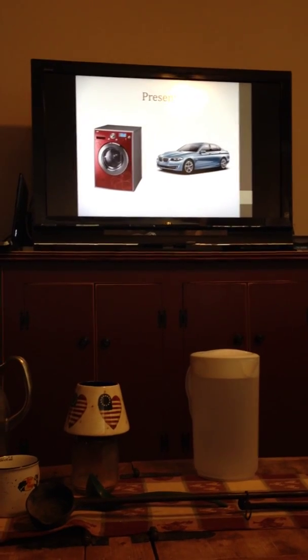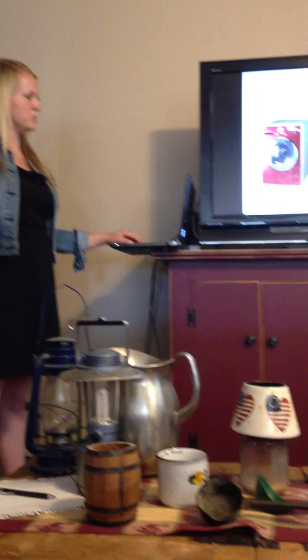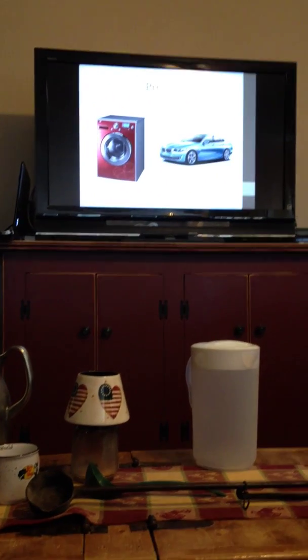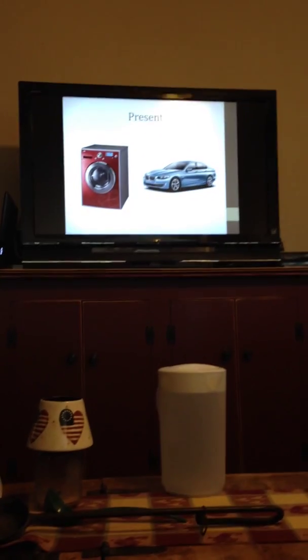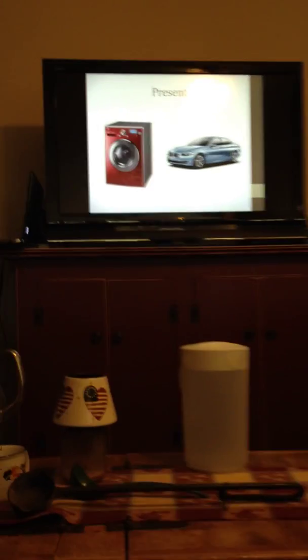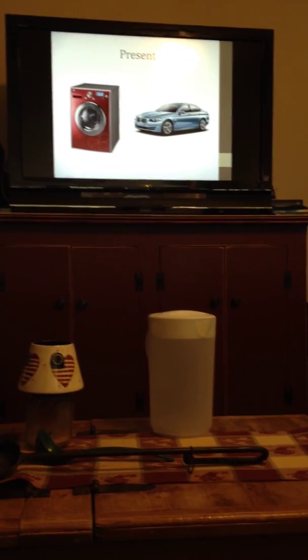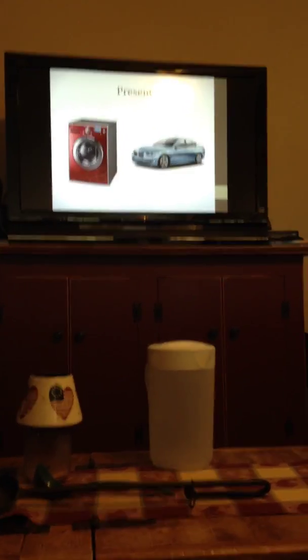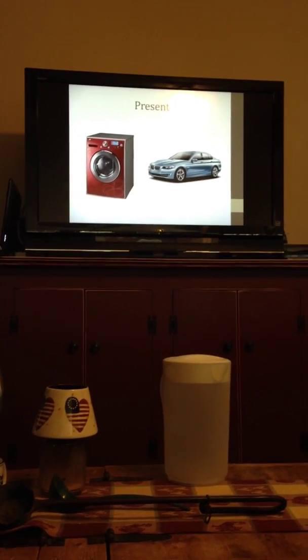What is the picture on the left? It's a wash machine. My mom has one like that. A wash machine. Very modern, right? Could you imagine using that washboard compared to just throwing our clothes in the wash machine nowadays? It's pretty crazy. Now look at the picture on the right. What is that a picture of? A car. So much different than a carriage. We don't have horses pulling our cars now.